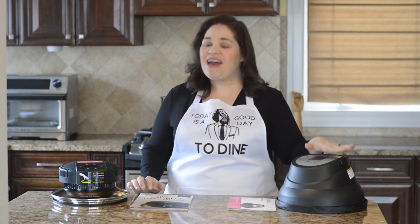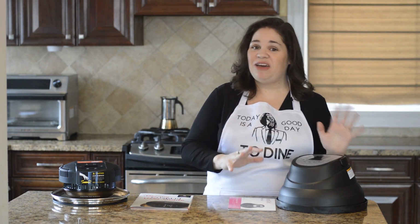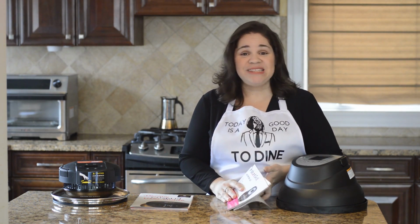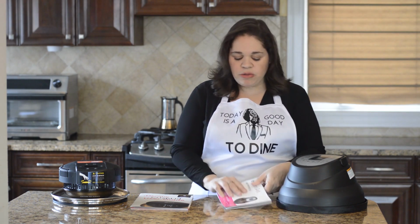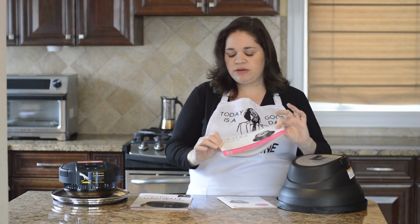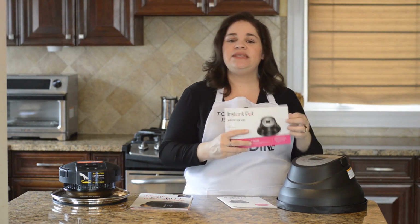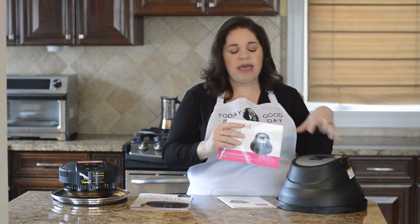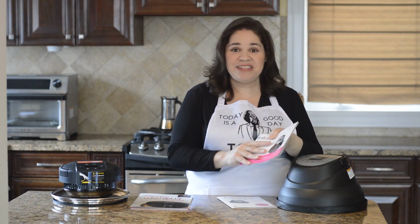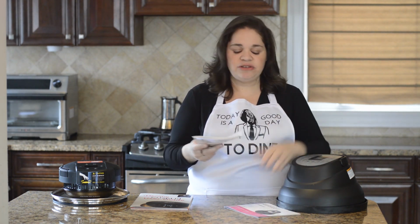Now, if you have an Instant Pot or any Instant Pot brand, you will know, and it's one of the downfalls that I wish they would change, they really don't come with great manuals. For whatever reason, they don't like making a manual. So the manual that comes with this air fryer lid is the standard kind of manual that'll tell you the accessories, the basics on how to use it, the ranges and time and temperatures of each one of the buttons, but that's about it. It's very similar to the kind of manual that you get with the Instant Pot, not too much. It also has the safety manual that has the standard type of things.